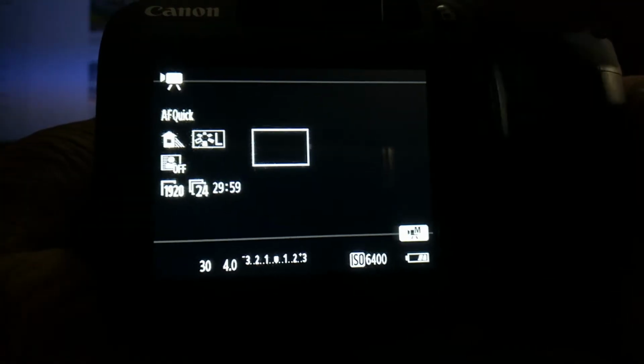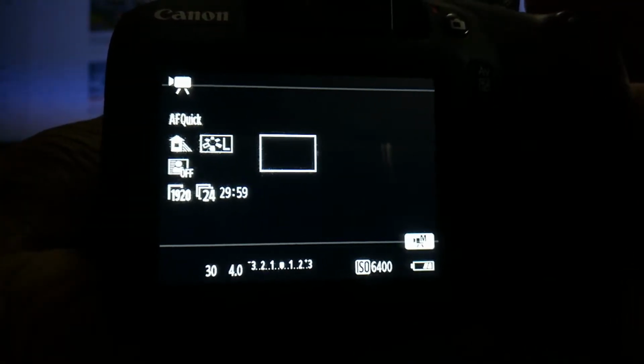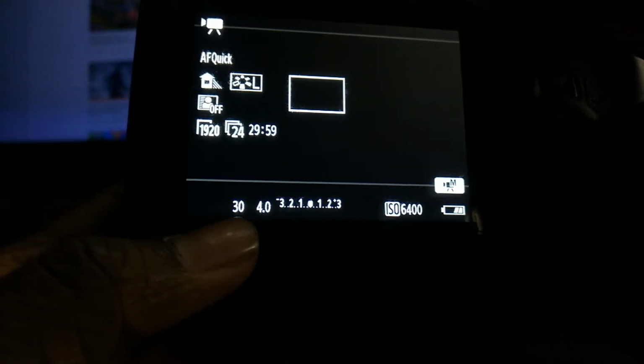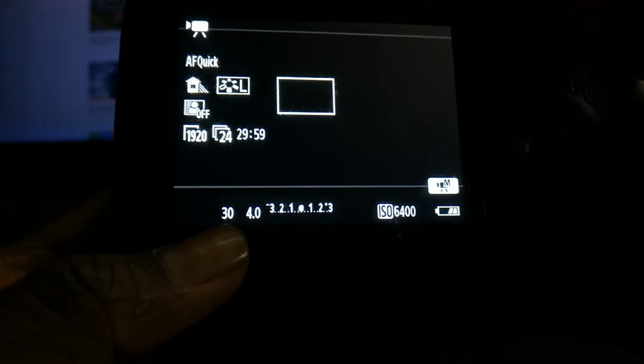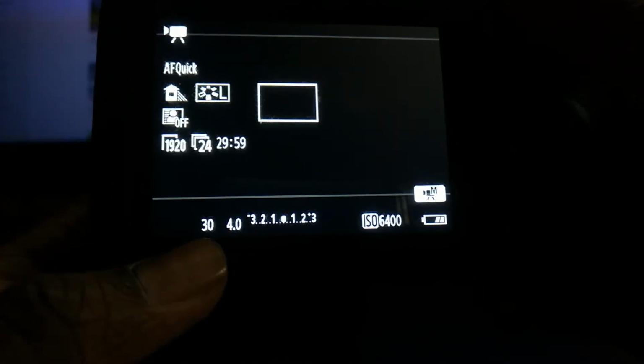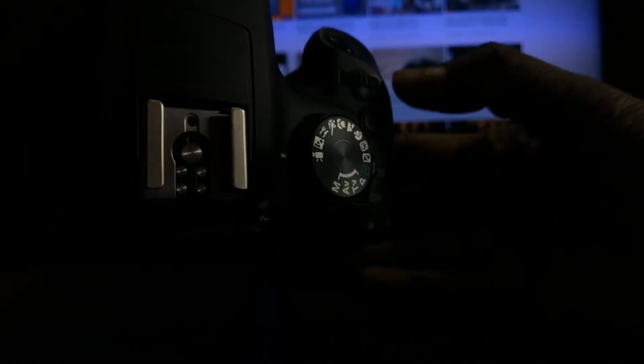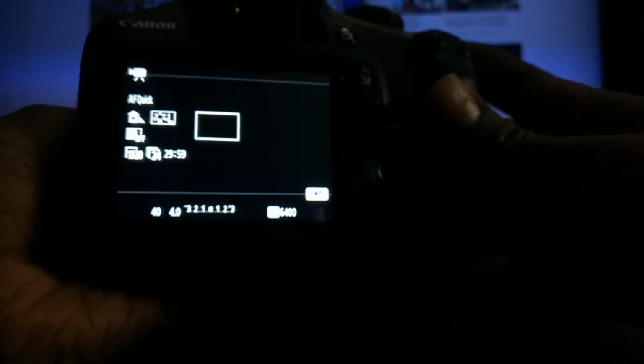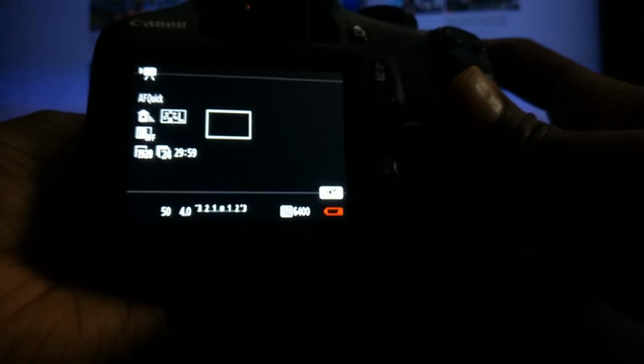Now it's blank because I obviously put the Canon cover on, because I don't really know what to show you guys. So now you have full control over changing your aperture and shutter speed. The numbers to your left are the shutter speed. You can change these by rotating the dial on top, located over here. Just turning it, you can change the value of the shutter speed.